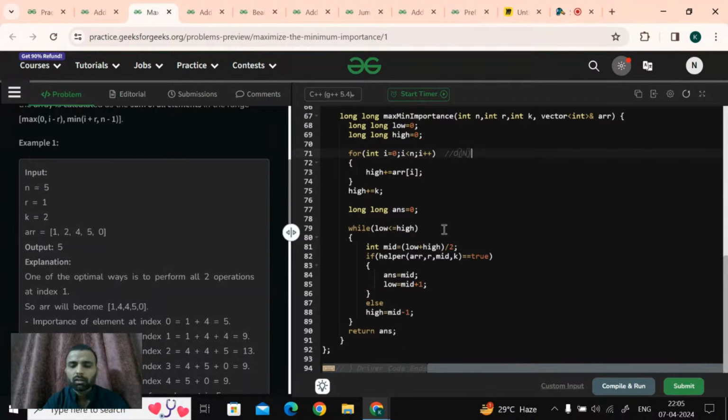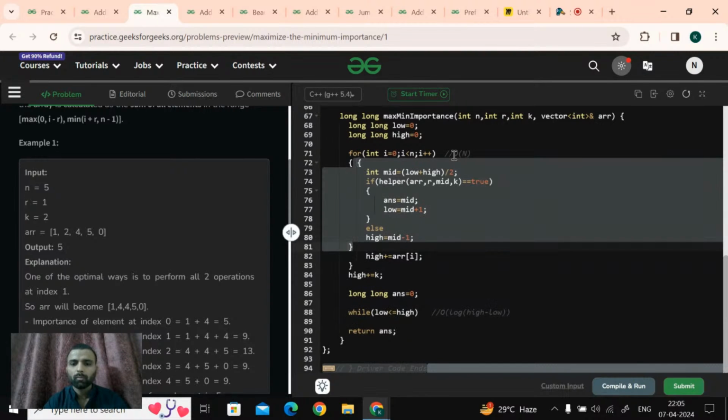If you see here, what's the maximum number of iterations? As you see, we are using binary search. So simply my complexity here is log of high minus low. It's my complexity here, right?